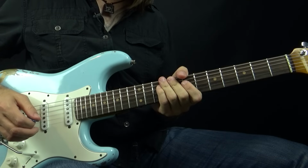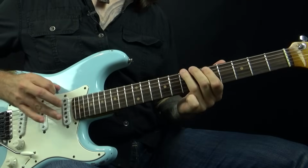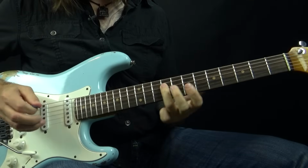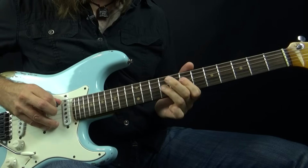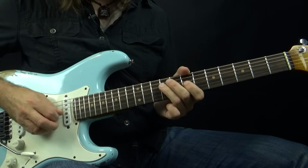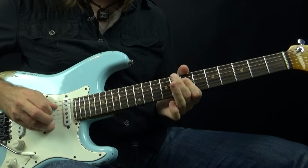And then we have our third triplet rundown, which is slightly different to the previous two. So it's slightly longer. That bit is exactly the same, so I don't need to break that down. And then we have, that's 7 on the G, and then 9 on the D. Pull off to 7 on the D. And then 9 to 7 on the D again.